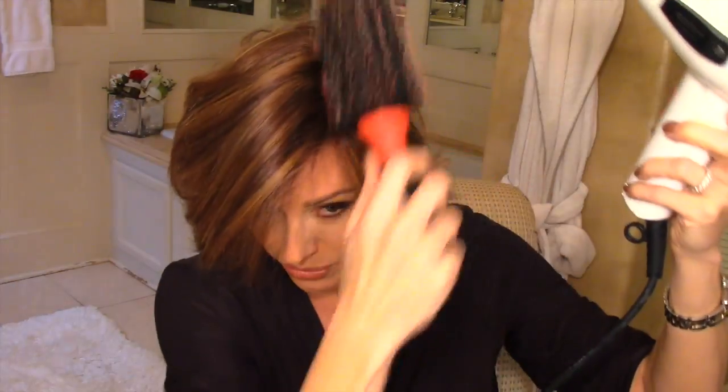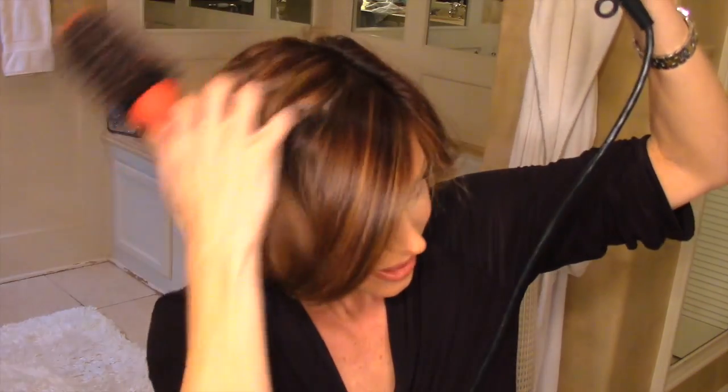But as you can see right here in the part, you see the difference already? Highlights are still there, but it's a lot richer in color. Be right back. Here we are, blow dry is complete, and you can see the richness and the warmth that is now back in my hair. You also still see those selected highlight pieces, but there's more depth and dimension in the color. See that little low light that I popped in right there and the separation that that gave.